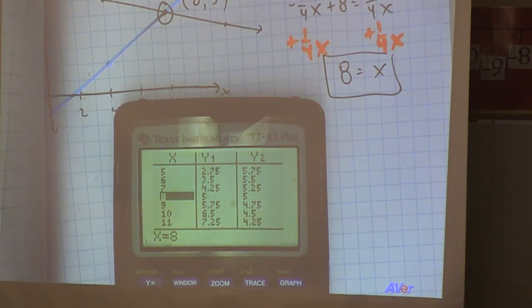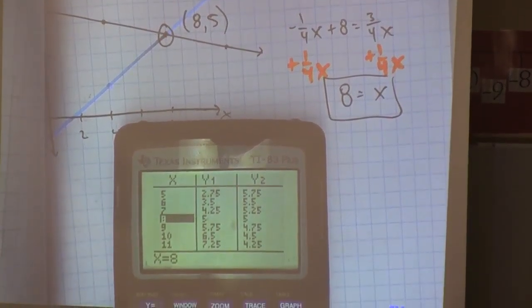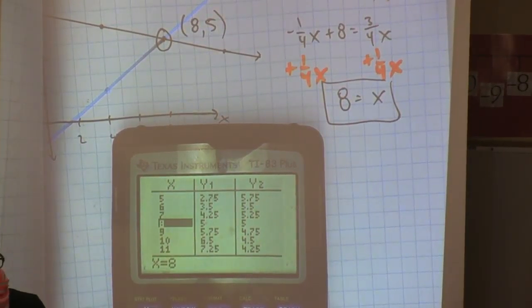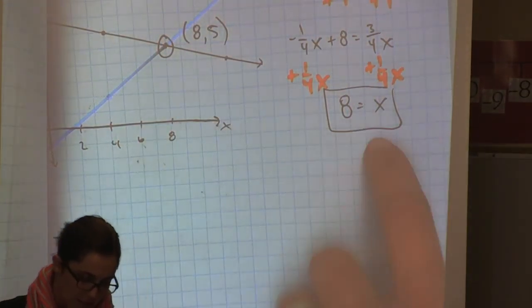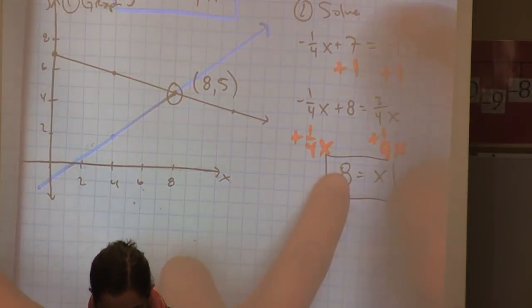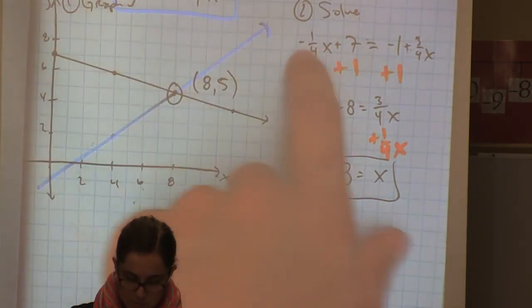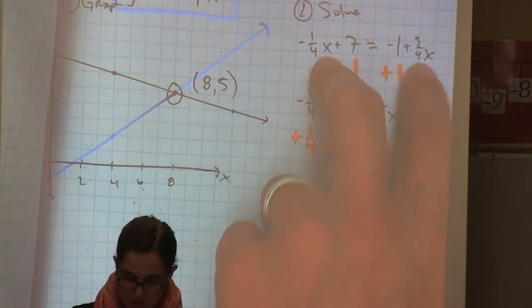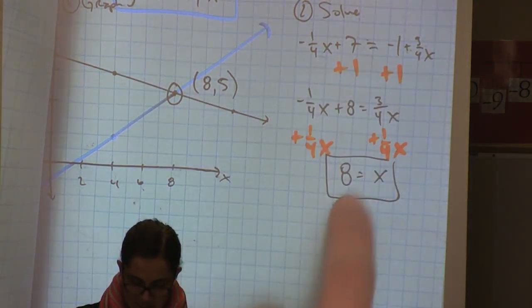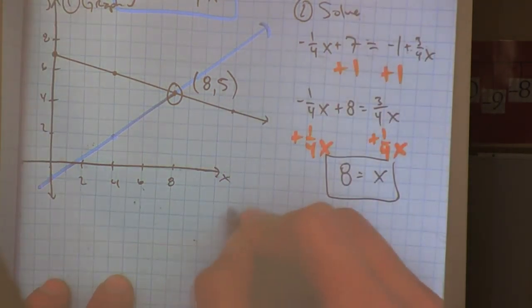So when you're solving for y, using the solving method, where do you plug your x into? Do you plug it into the individual line equations that you were given, or into the one where they both equal? If I wanted to check that this was the right answer, I would need to plug it into my original equation. The beauty of this equation is that there's not x and y, there's just x. So if I wanted to see if 8 was correct, I would plug 8 into my original equation.